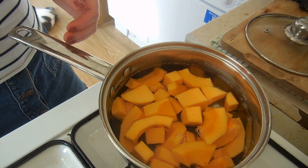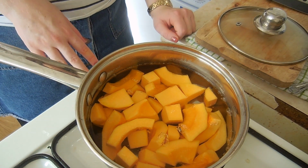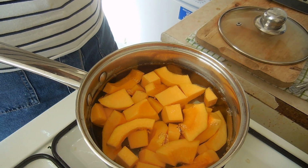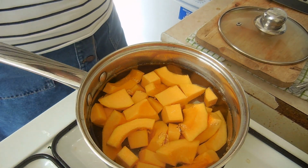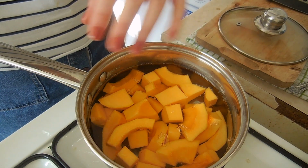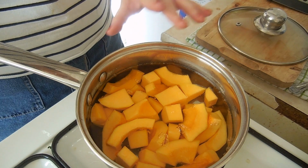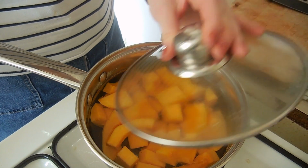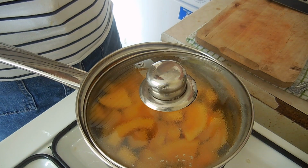So what I have done is I have cut up my butternut squash, as you can see, and popped it into a pan on the heat, obviously in water. Now in the recipe it says to use half a butternut squash, approximately 650 grams. Now my butternut squash that I had was around 400 grams, so I used the whole thing. I couldn't find a bigger one, so I'll just use slightly less ingredients. I'll just reduce them a little bit. But now we're just going to let that boil away for about 10 to 15 minutes until it softens.